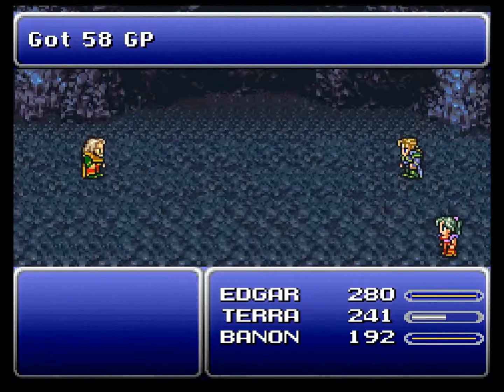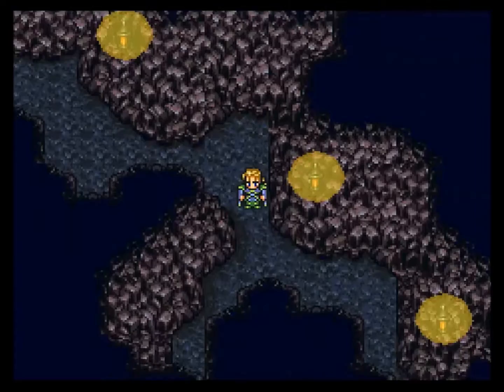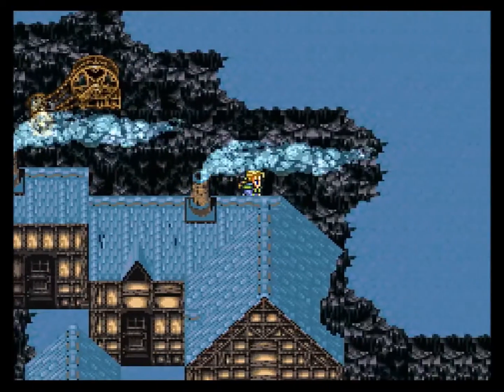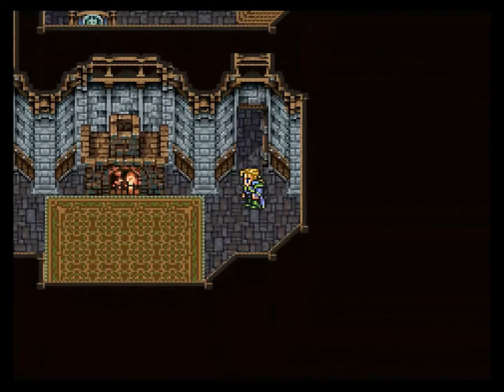15 XP, 58 GP. We should be close to the guy's house, the old guy's house. Let me in. Here we go. In the back door. Alright, we made it.